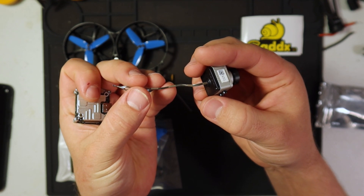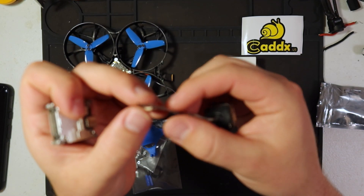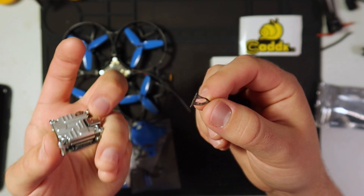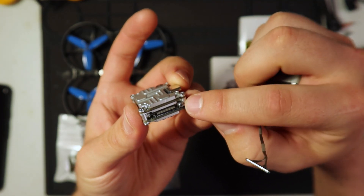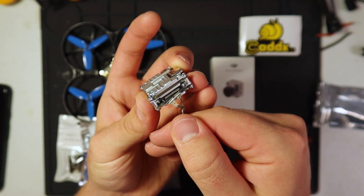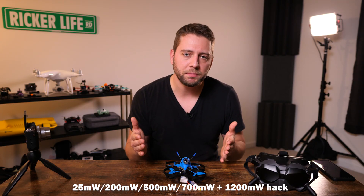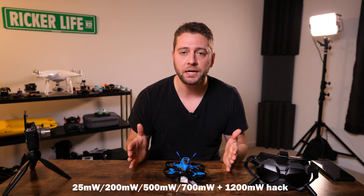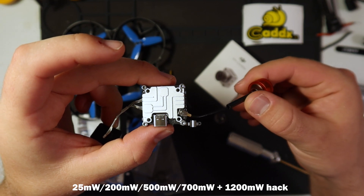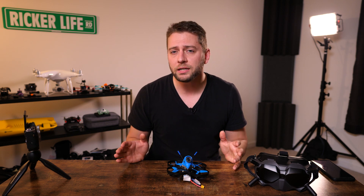The Vista also comes with a DJI FPV camera. The cable is a little different from what you'd see on a normal air unit — you can actually see the individual strands of the cable, and it ends with little connections. The harness stuffs inside: you unscrew a part, stuff it in there, and tighten it back up. It has the same milliwattage transmission potential as the full-size air unit. The only real difference is the Cadex Vista only has one antenna sticking out the back, as opposed to the air unit's two antennas.